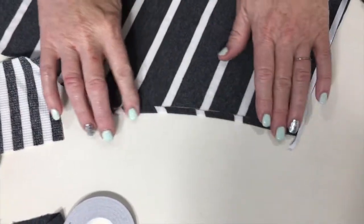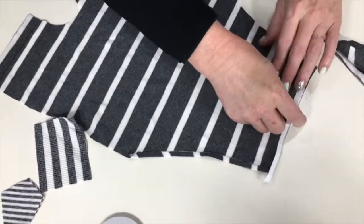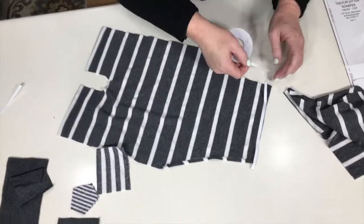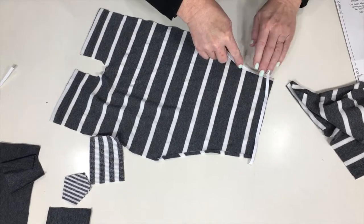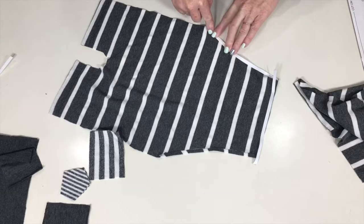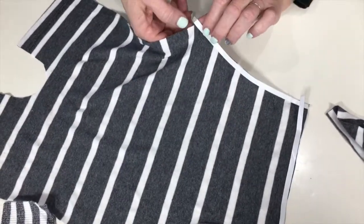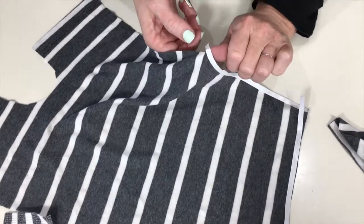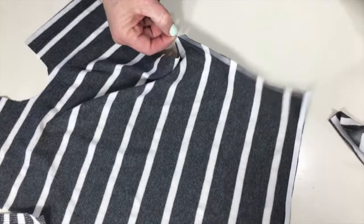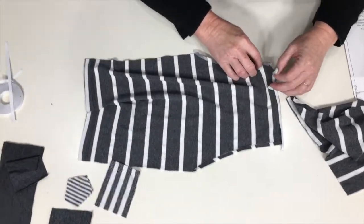Okay, just like that. I'm going to do the same thing to the other side. So you want to do those first, then the top. And I just put it right on the edge there and use that 1/4 inch as my guide. So see how that leaves a little extra piece of tape right there? You can just grab it and peel it. It's so much easier than cutting and then trying to find the end.